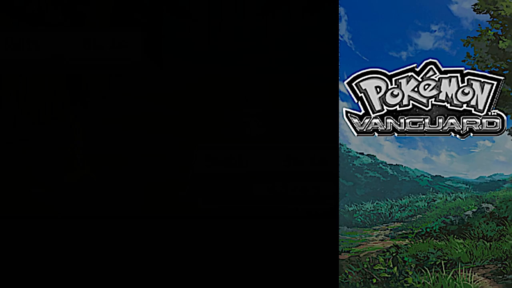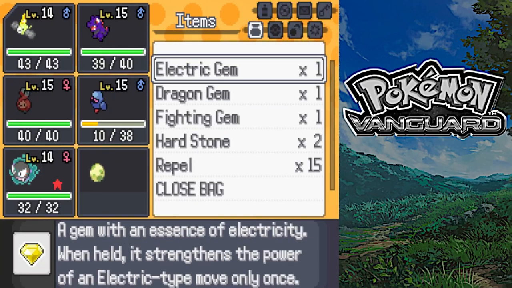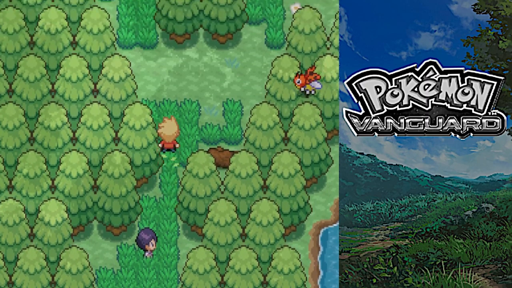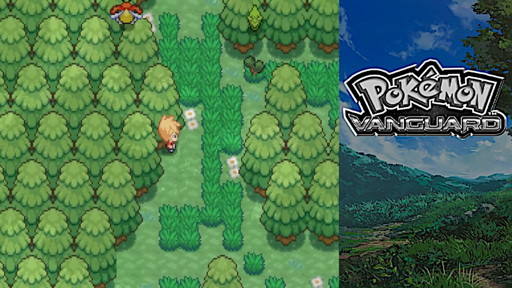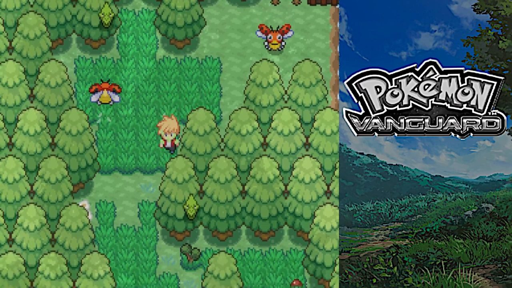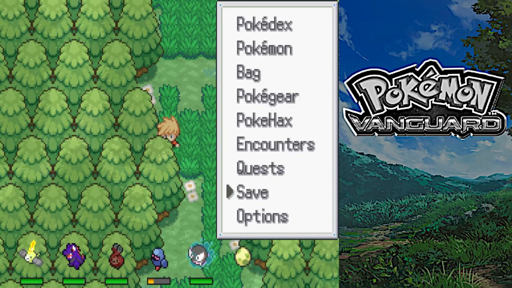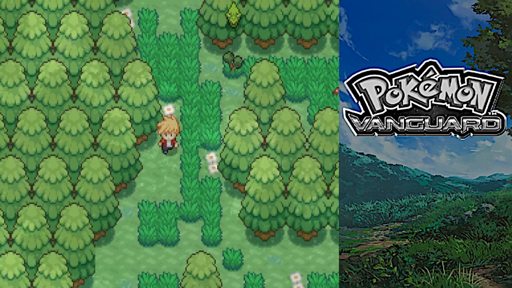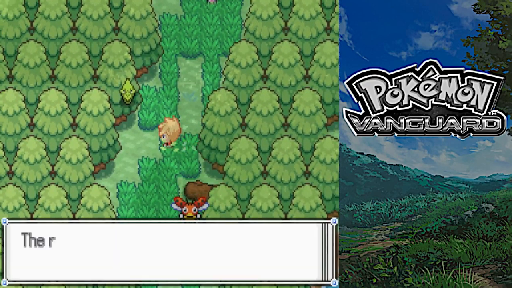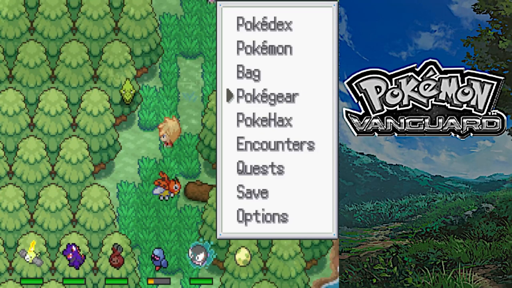I don't think we're going to find anything new, so it might be worth just using a repel. And then we'll go back up. Oh, that's a Cut part. Waste of time. I'm just going to quickly save. I always get a little bit, not scared, but a little bit worried when it starts getting laggy. You just never know if it's going to crash or not.